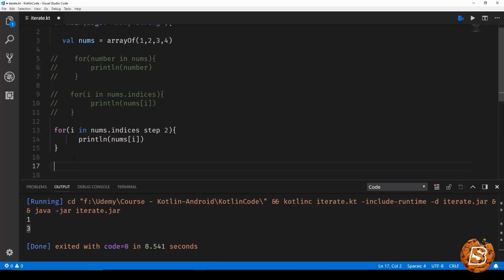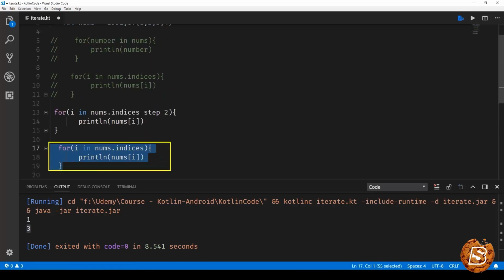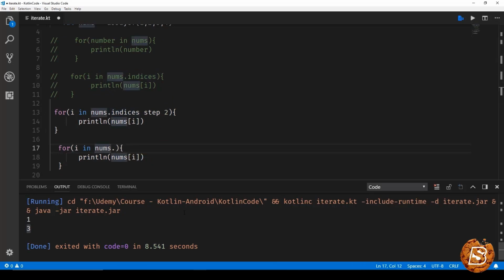One more way of iterating through collection of data is by making use of the size method. So here if I copy this and put it over here, let's uncomment this, and here I'll be saying i in 0..nums.size - 1.